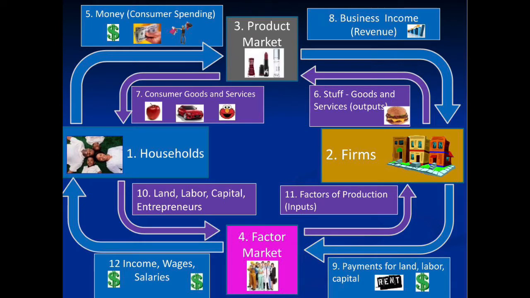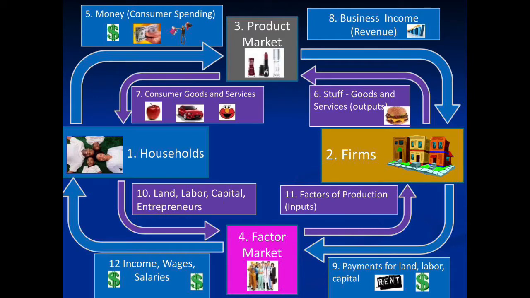Now let's take a look at the factor market. In the factor market, the household is going to the factor market to sell their labor or to get a job. So in box 10, the household is saying, look, I'm here to work. And so the business in box 9 is saying, well, I'm here to hire you. And ultimately what ends up happening is there's a transaction. So the business is buying, the household selling, and we have this voluntary exchange in the factor market. And again, the factor market is represented by the business hiring the worker and the worker becoming an input for production. So fundamentally, we have a household member selling a factor of production.